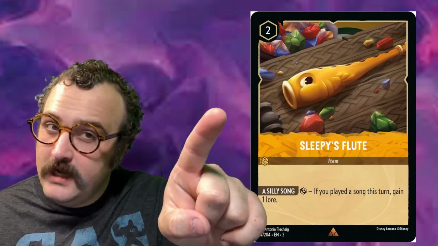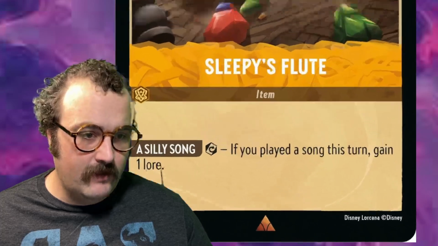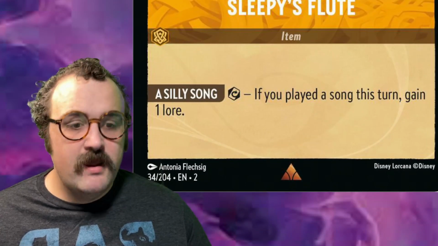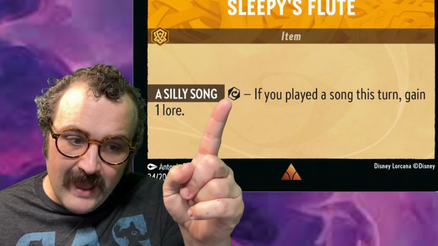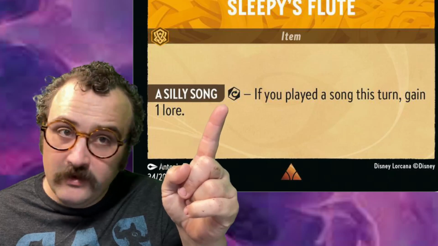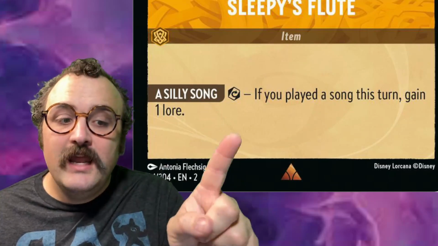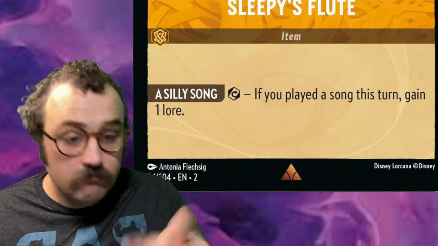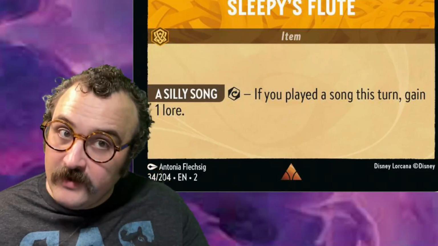You cannot ink Sleepy's Flute. Now, when Sleepy's Flute hits the table, it's going to stay in play. And then this little symbol right here, that means at any point during a turn, you can turn that card. If you played a song this turn, gain 1 lore. There you go. It's always in effect until an opponent removes it.